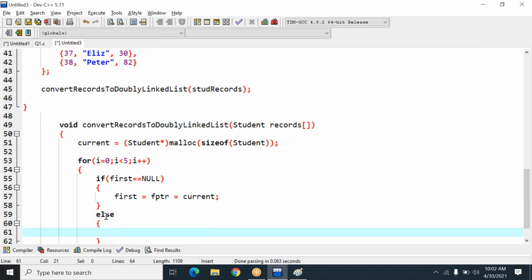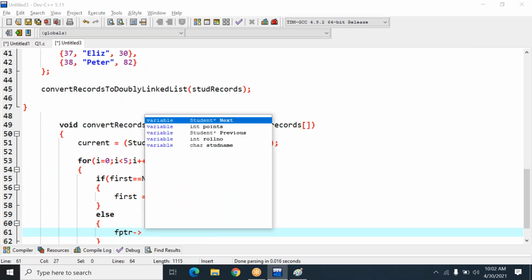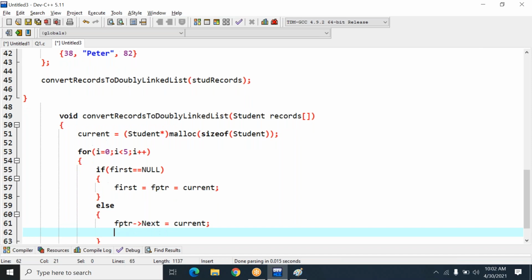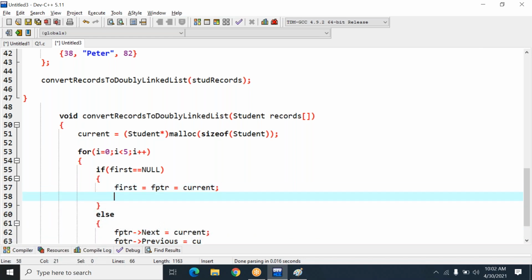Otherwise I type the follow pointer's next will be current, as well as the follow pointer's previous will be, here is the one thing missing.